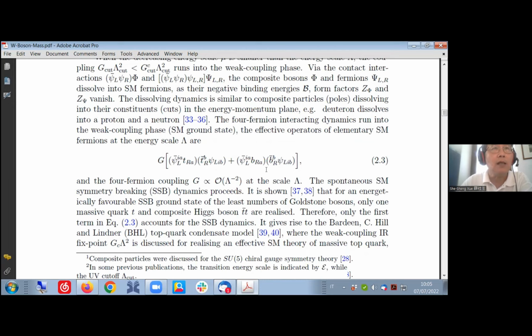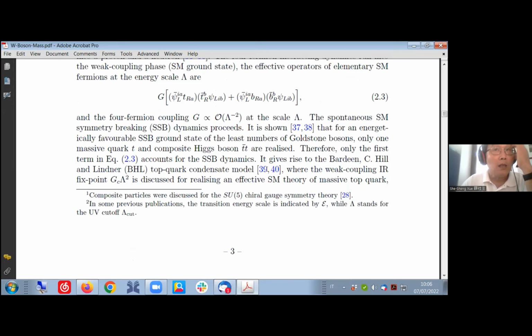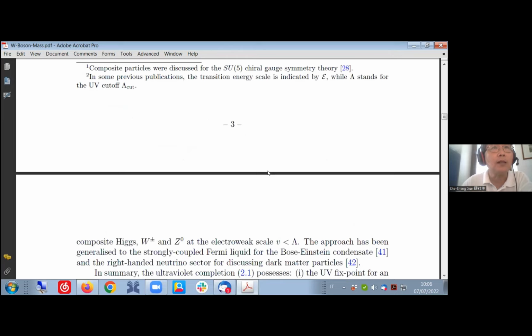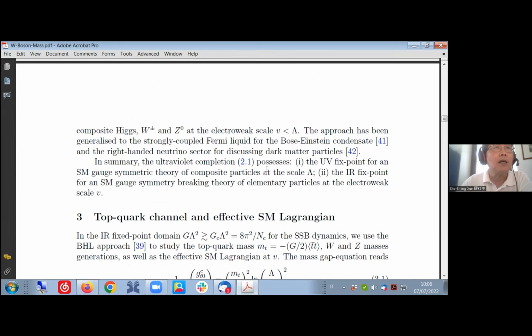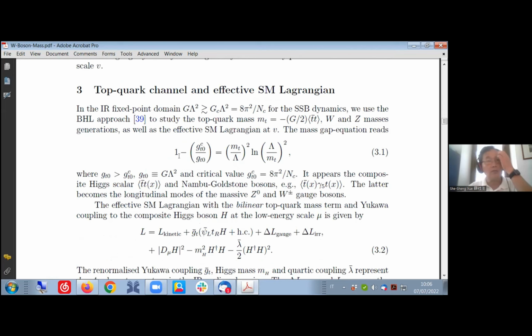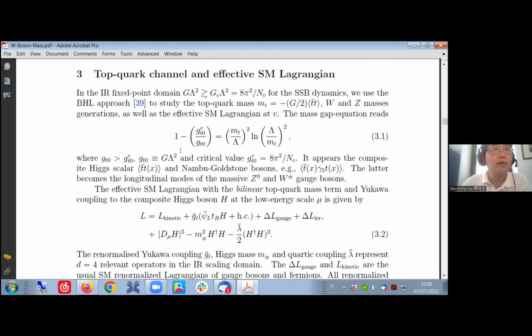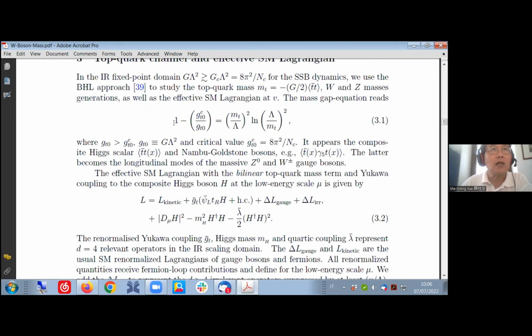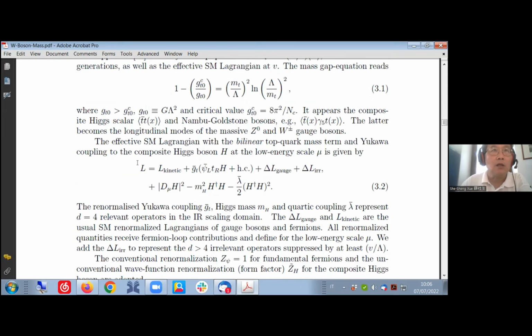In the TeV range you have this interaction, which will keep following the standard superconductor theory. You have a Cooper pair, you have spontaneous symmetry breaking, you generate mass, and this is well established. In this scaling regime, you have the gap equation for how the top quark is generated, how the scale of the W boson is generated, called the gap equation, also in Cooper pair theory. And in this regime, you have an effective Lagrangian, which is like QED, as an example I said. You have all the Lagrangian of the standard model.